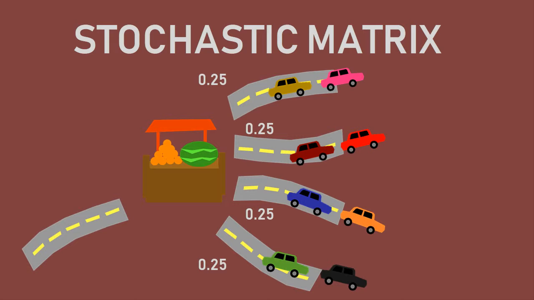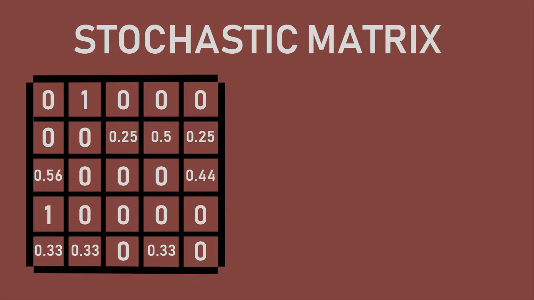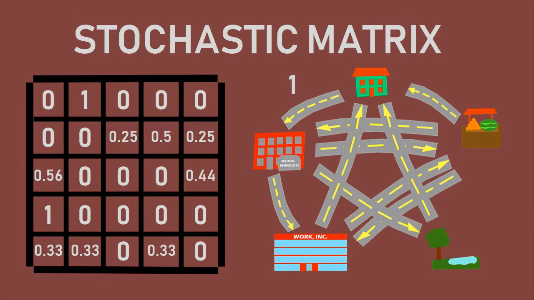So when we generate a stochastic matrix, rather than using capacity, we're using probabilities. Let's use this matrix we've prepared. Let's turn it into a network graph. Since this is 1, it means that all cars that go through this node have a 100% chance of taking this road to go into the next node.